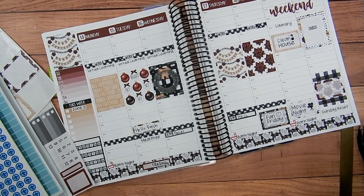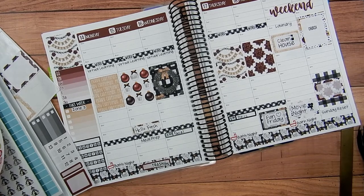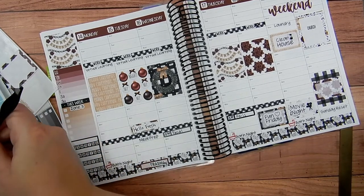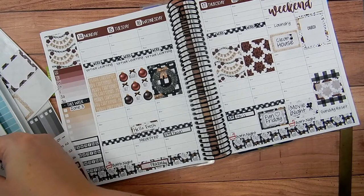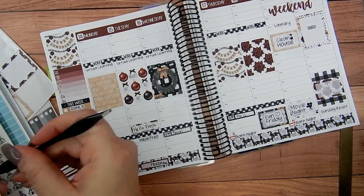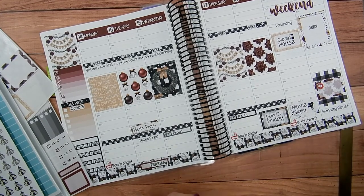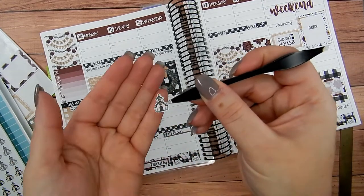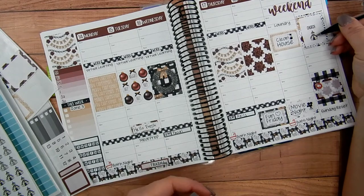I've been doing this planning stuff and making videos for almost a year — well, it's been a year — and I still have no idea what I'm doing, and that's okay. Every week's a little bit different. Let's pick a color for Jackson's birthday — let's do red again. He's decided his new favorite color is red; his whole life it's always been green and now he's switching to red, so everything has to be red. Super cute, he's adorable. Let's get one of these new church doodle stickers from Planner Kate — look how cute that is, so adorable and detailed for how little it is.